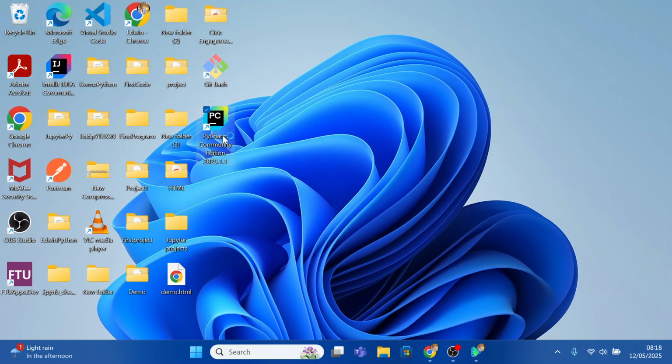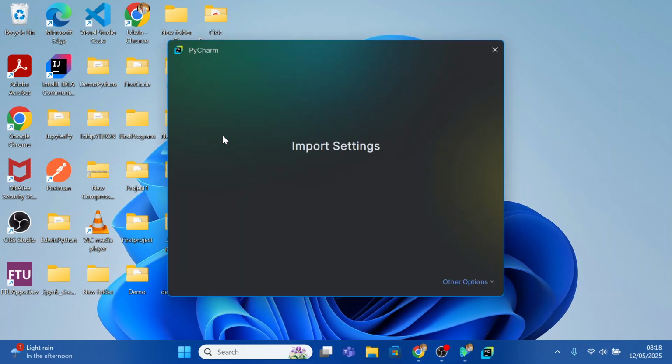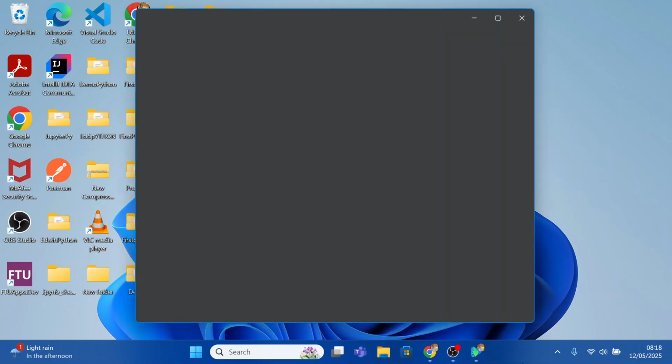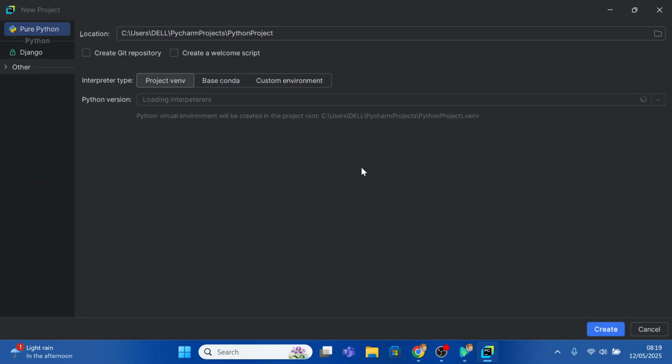Open PyCharm. So click skip import. Click new project. So we have to give our project a name.